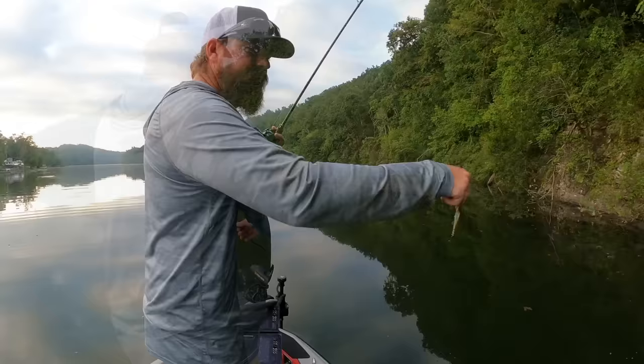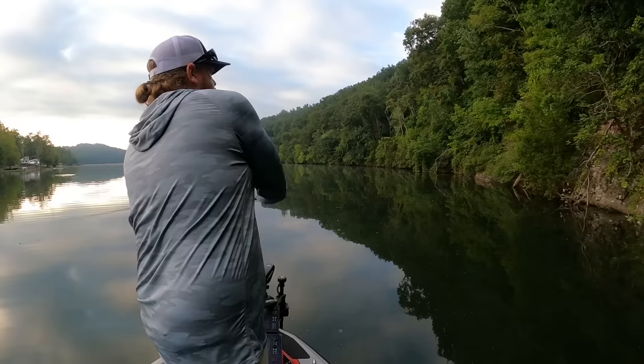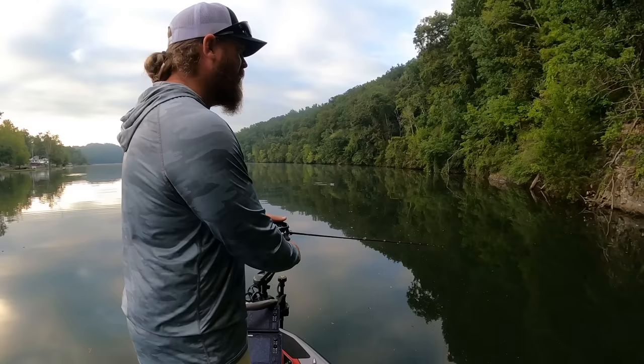I can't help myself. I grabbed the bait finesse setup. That's the little Megabass X80 Junior. We'll see if we can't finesse one more. Oh, we hit it right away. Oh, look, there's one chasing right there. Let's try and get that one.